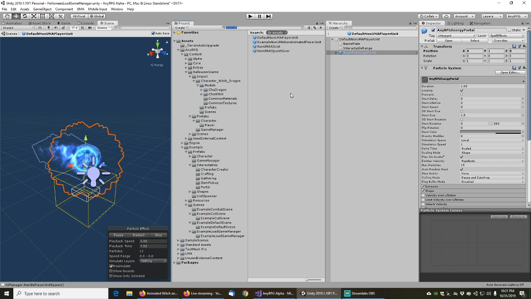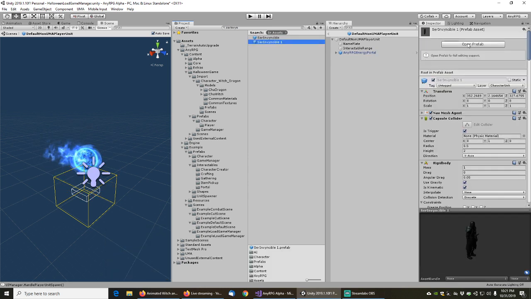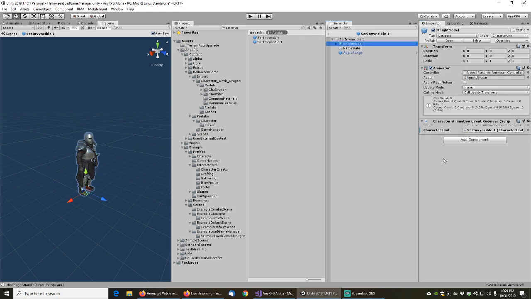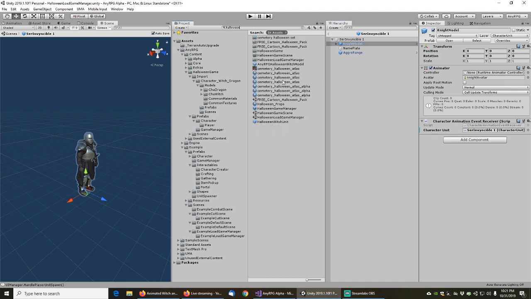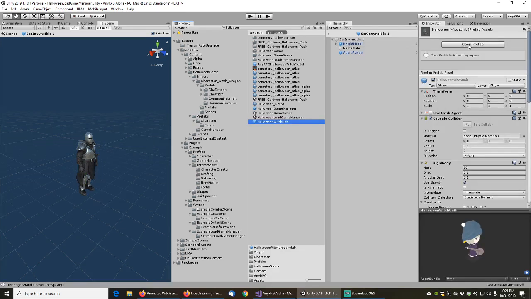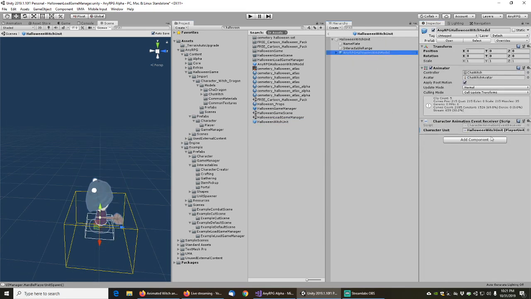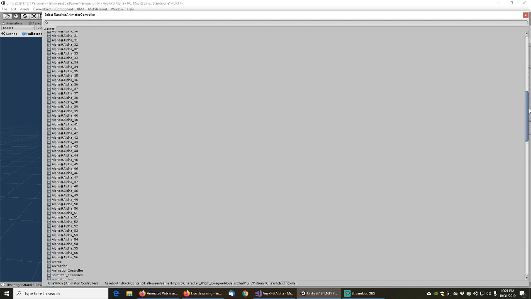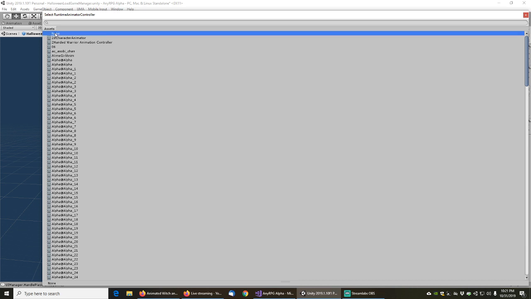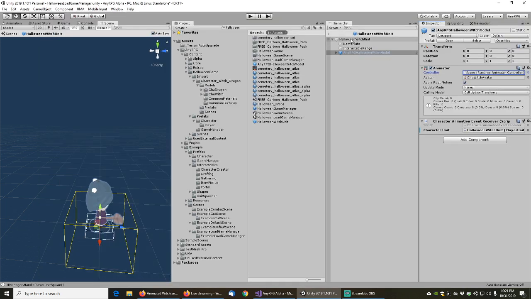But the question is, let's look at Sir Invincible. I think there might be something that I put on his model here. No, okay, animator is just set to none, so that's the only thing I have to do with the witch then. So Halloween Witch unit, and I'll open up her prefab and just make sure that her model has that set to none because we're going to set that automatically. And then that looks pretty good.